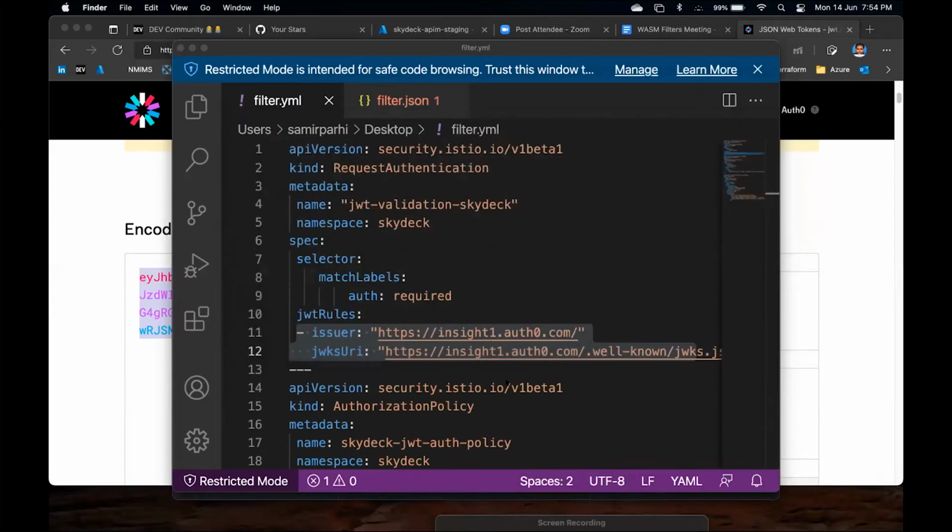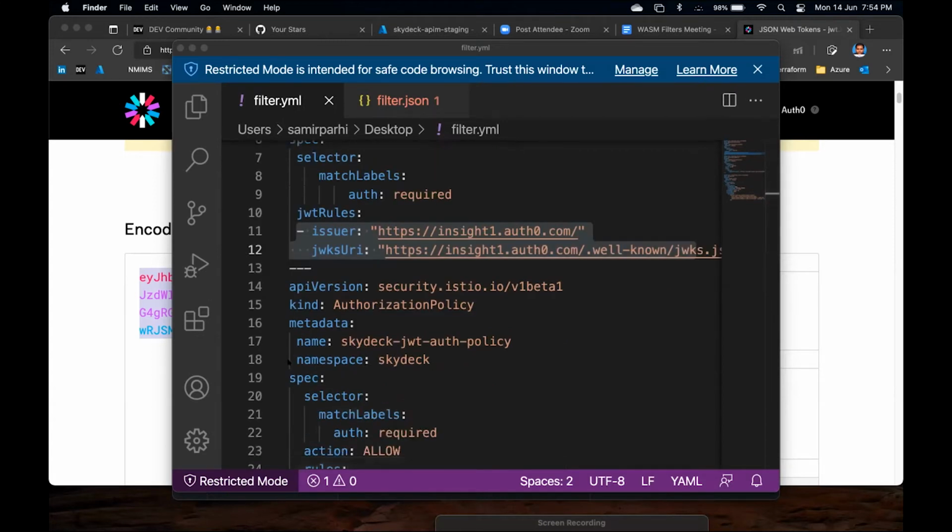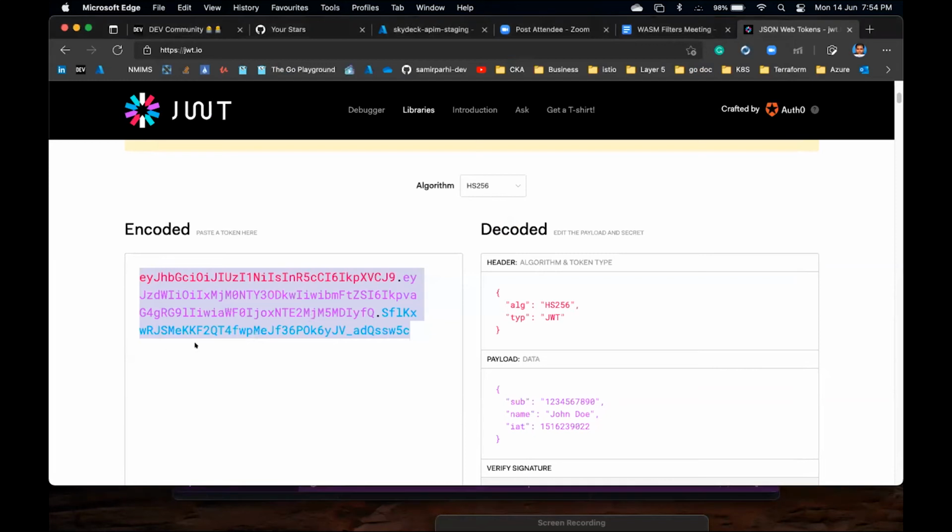Basically, how you can manipulate it: what WASM does is it works directly with HTTP packets. I just had a question to clarify. This token, is it present as the payload for the request?